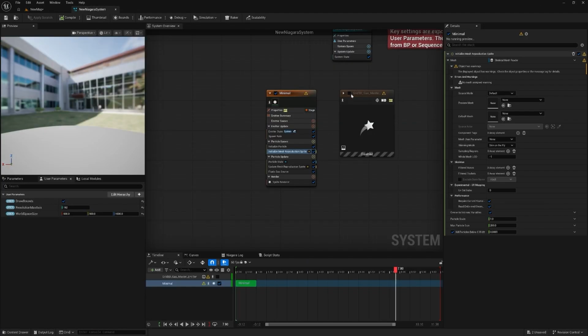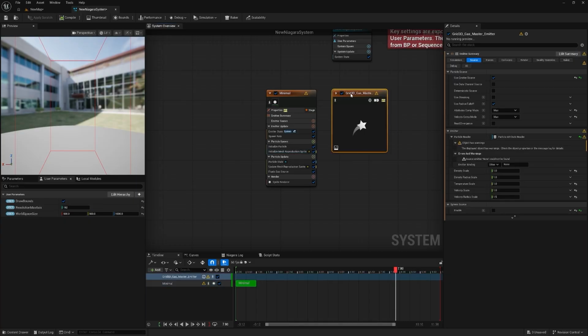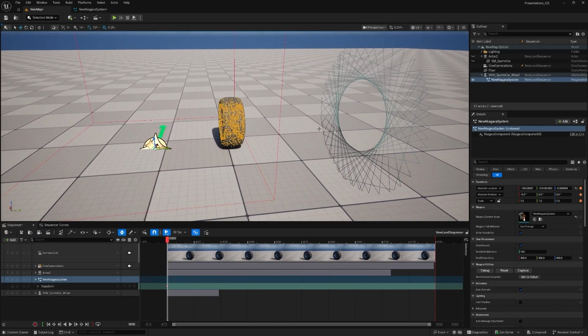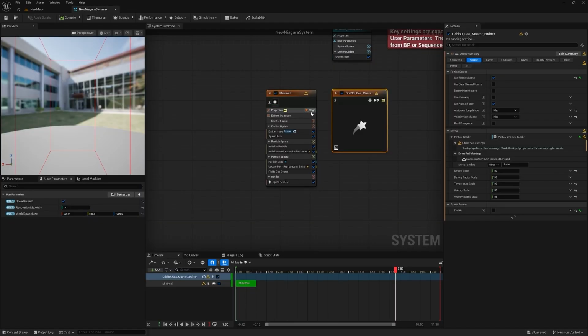Actually, if I activate our fluid simulation, we should see... Oh no, we don't see smoke yet, because we have to tell our gas emitter to use not the sphere source, but our new emitter called minimal.